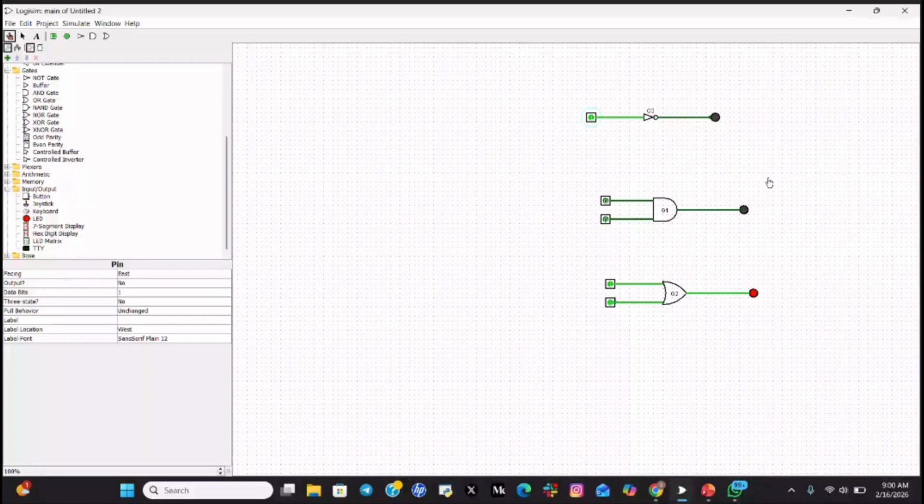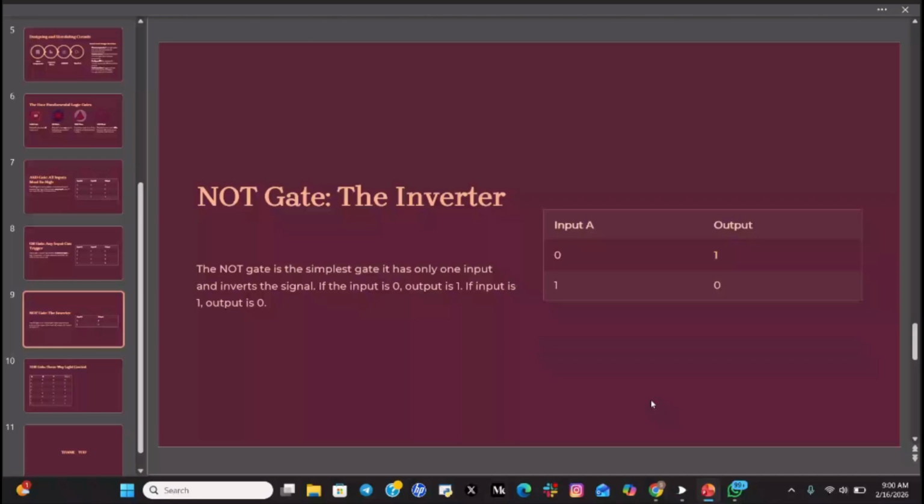So meaning if it's 0, it's a false output, so the LED will not turn on. So what if the input is 0? The opposite is 1, so it's a true output, so you have the LED turn on. So this is a demonstration of how the NOT gate is.